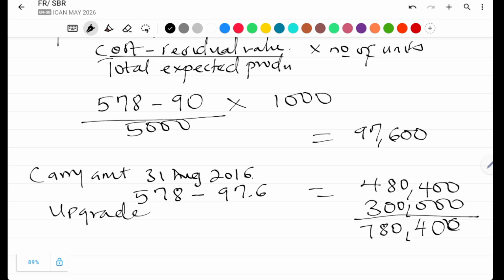Okay. So this is our carrying amount at 31st August 2016 and 2017. Because well, it's still 2016. This was supposed to be it, but then we had an upgrade before we closed for the year, like we had the upgrade at the beginning of the year. So it's still within the period. So by the time we close the end, then we know whether there's a depreciation.